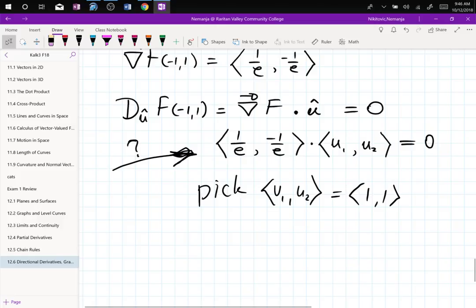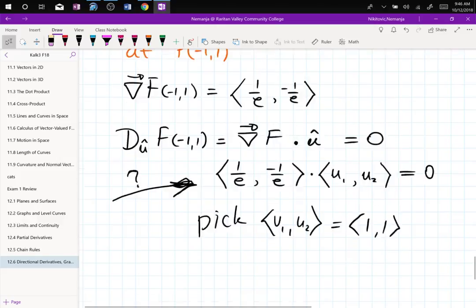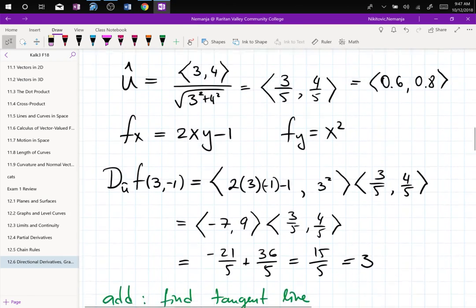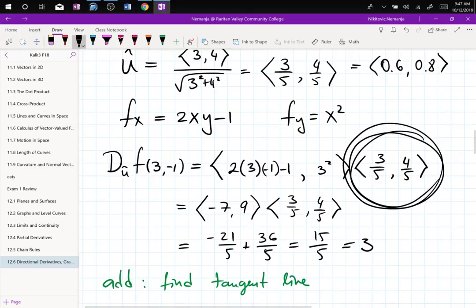So 1, 1 does it. Look, you can just say at 45 degrees. That does it too, right? See, when you give a vector 1, 1, it gives you the direction, which is the same as just saying 45 degrees, right? But it also pins the magnitude at root 2. Now, it's good to have the unit vector. I mean, I won't mark it wrong. It's just that I've seen it way too many times on the exams when students just put 3, 4, right?